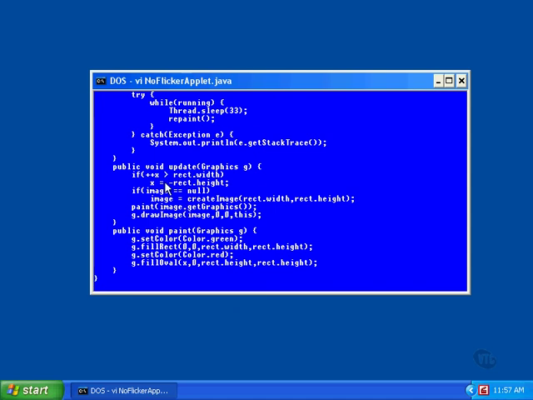The value of x is updated to the new position of the circle. If the image file has not been initialized, it's done so now. The paint method is called to output the window into the memory resident image, and the draw image method is called to write it to the window. The paint method itself just simply fills the background of the window with green and draws the circle at the current location. The diameter of the ball fills the height of the window, whatever that happens to be, and the horizontal position of the ball is determined by the moving variable x. Compiling and running the applet looks like this.